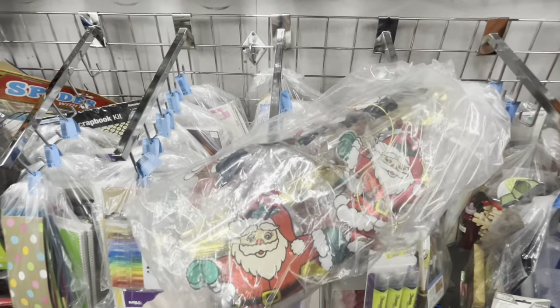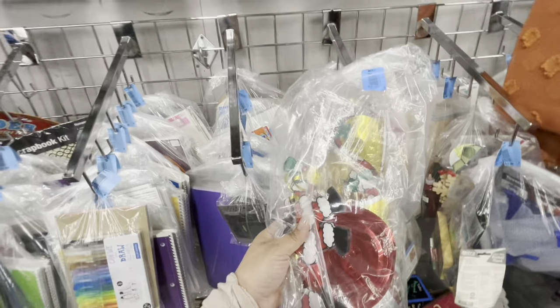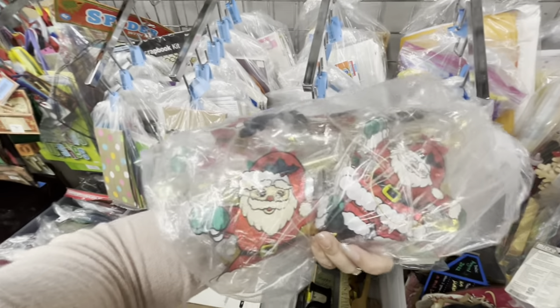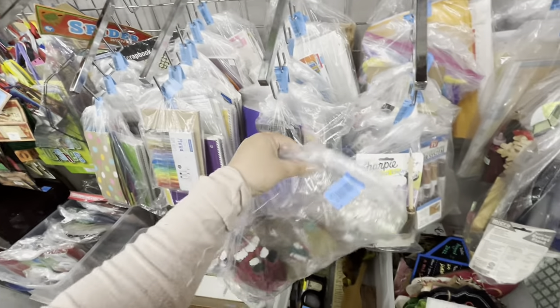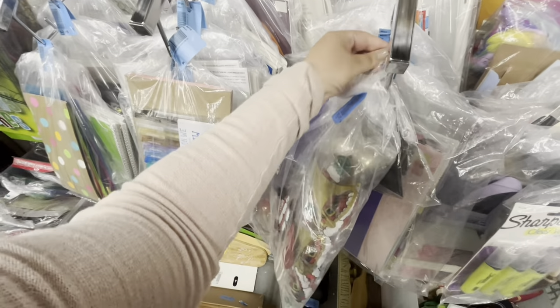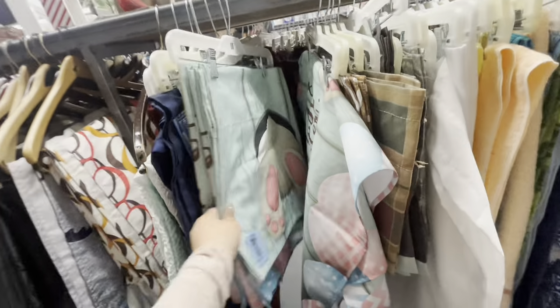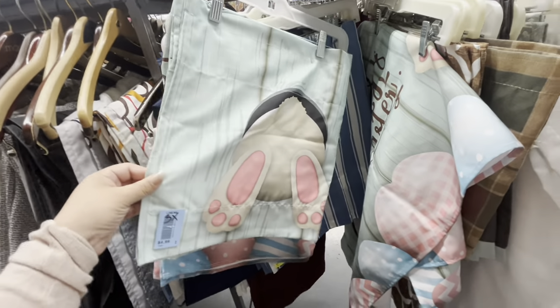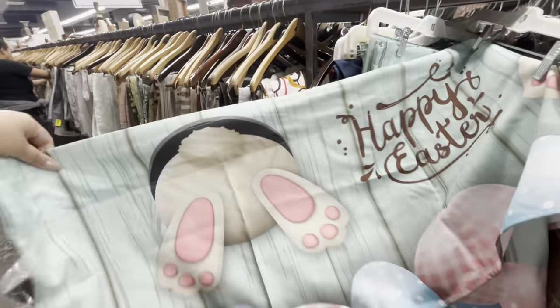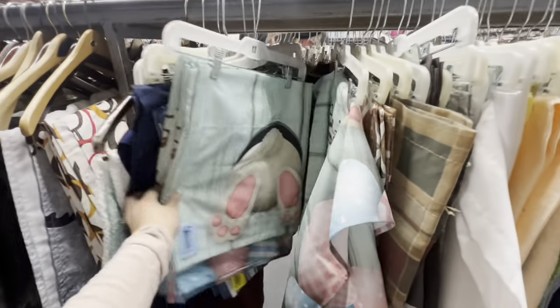Look, I found this bag — it has these cute plastic Santas, like a hanging decor. I'm not sure, it's three dollars. I wish I knew what it looked like. They're so cute but I'm gonna put it back. If it was 99 cents I would have bought it just to see, but it's three bucks so I'll leave it. Over here I found these Easter banners — three for five dollars, and they look so cute!